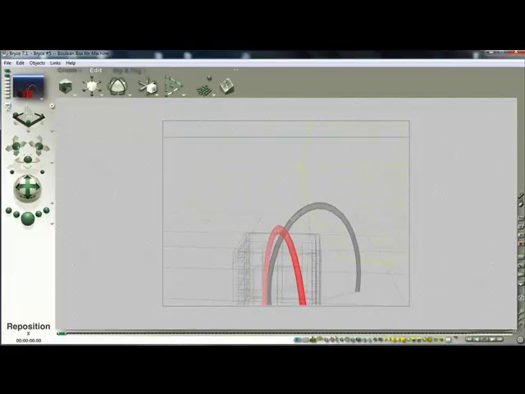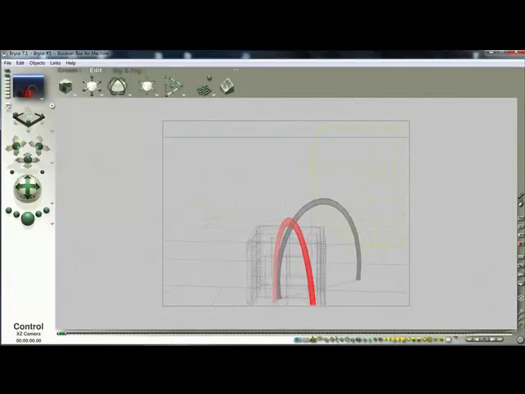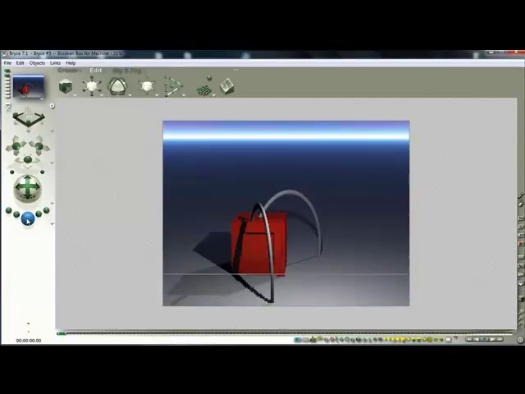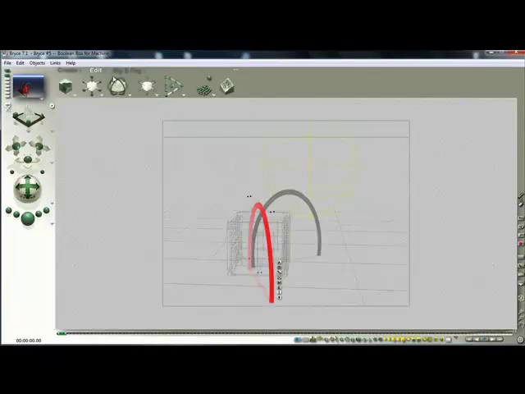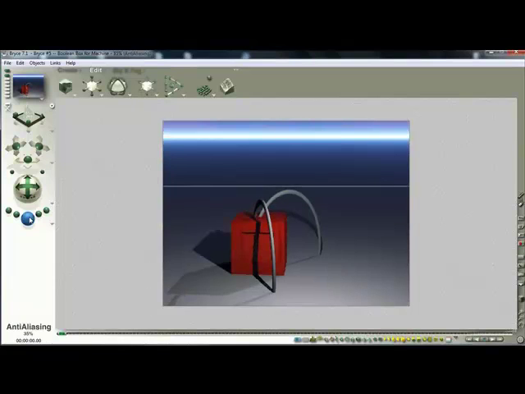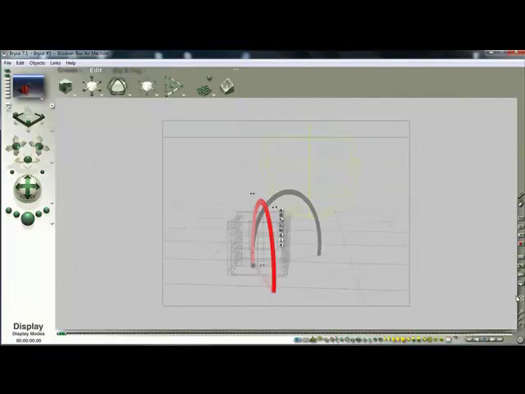For this assignment, you probably are going to want to duplicate objects at some point. Makes things easier. That's looking good right there.